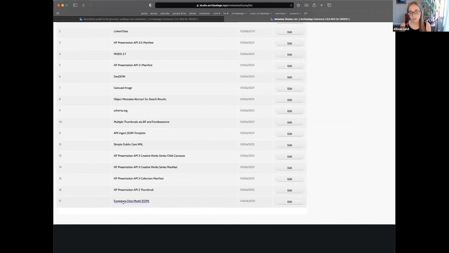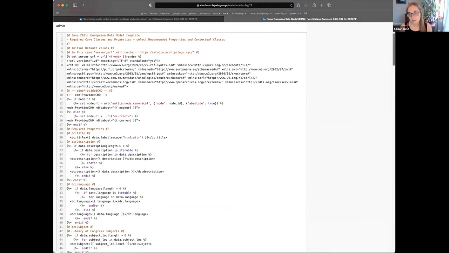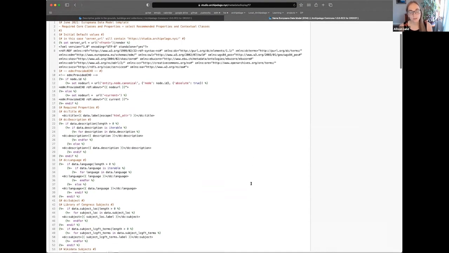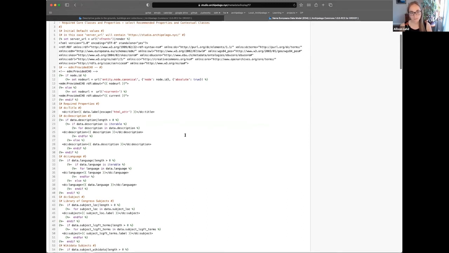For the Europeana data model template, I'm just going to open this up and go through the different sections. In the notes document, we also provided a way for you to bring up each of these different templates by adding /metadata, the exposed metadata endpoint description. In this case, it would be EDM and then the default. So you can see how this looks as a full document extended.